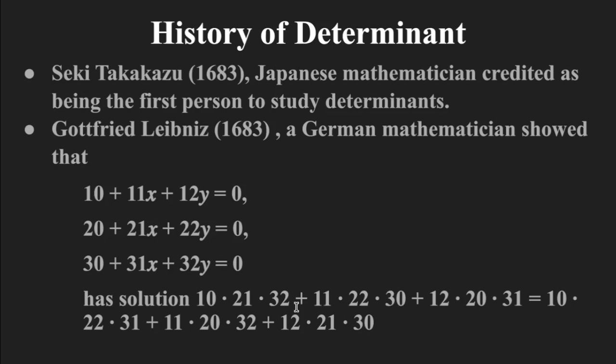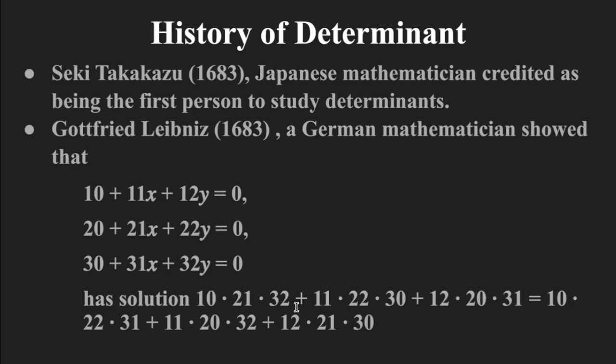Hence, to speed up the process, the determinant was introduced, and the major contribution can be studied in Japanese mathematics and European mathematics in the 17th century. Independently, they contributed and led to the modern properties of determinants, where Seki Takakazu, famously known as Seki Kowa, was a Japanese mathematician. He is the first person to study determinants, and this can be found in the book Method of Solving Dissimulated Problems, where a general method of finding determinants was used to solve the equations.